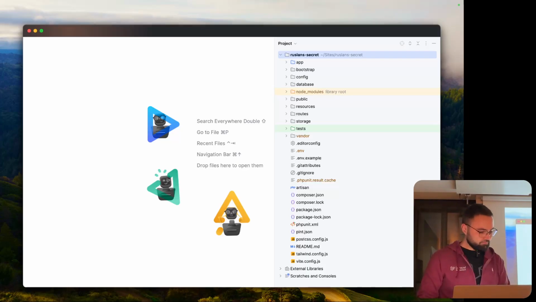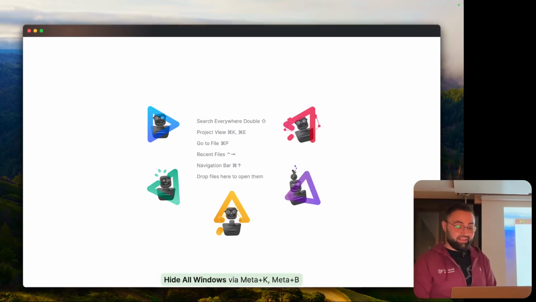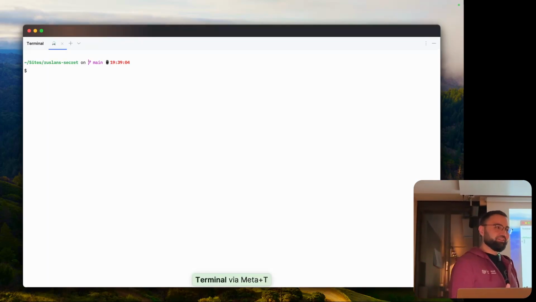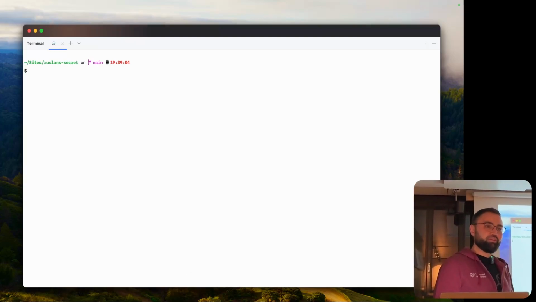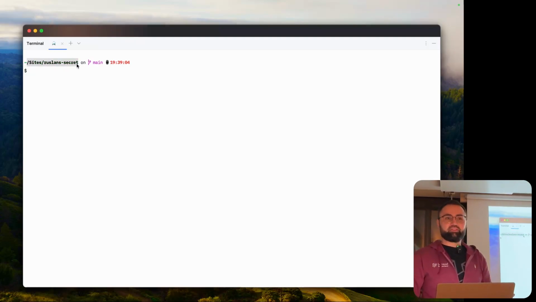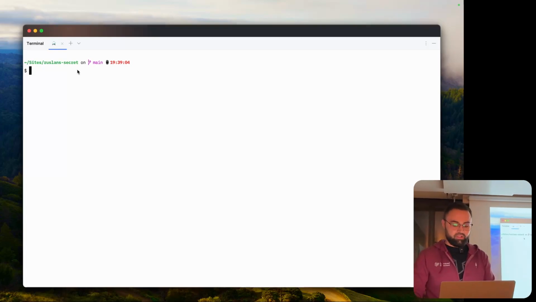Okay, and the next thing I often see is use the built-in terminal. Because it's so easy. You don't need an extra application or something, and you're pretty fast. And the scope is already right in the project. As you can see, it changes the directory right into the right directory. I'm already in the correct path here.